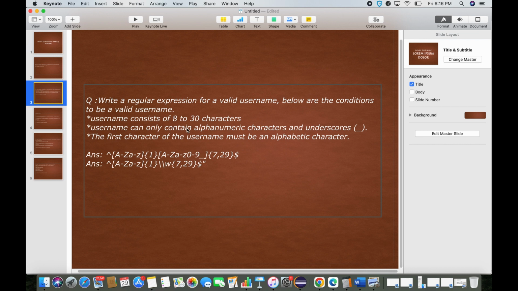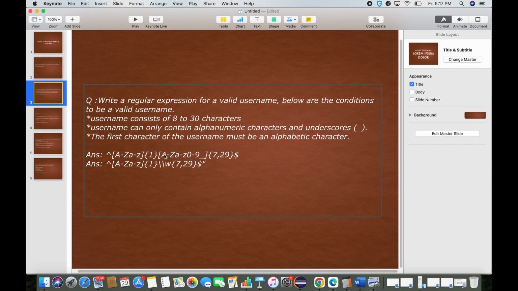The first character must be alphabetic, so we create a range A to Z uppercase, a to z lowercase, and then close the square bracket. The quantifier we have mentioned is 1. If you don't mention it, that is also fine, because a square bracket means only one character anyway.